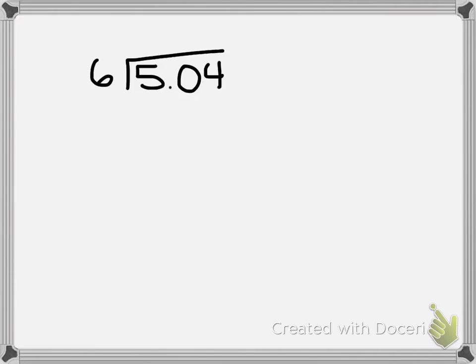First of all, I'm going to set this up like it's long division. Or excuse me, like it's partial quotients. You can do long division with this if you're comfortable, but in 5th grade, we mostly do partial quotients. Here's how we're going to treat this. We're going to pretend that this decimal doesn't even exist. We're just going to take it out of the equation, and instead of thinking of this as 6 into 5, we're going to look at this as 6 into 504. Just picture moving this decimal over 2 places, and we'll go from there.